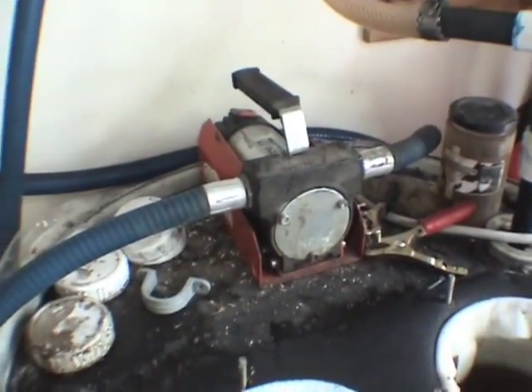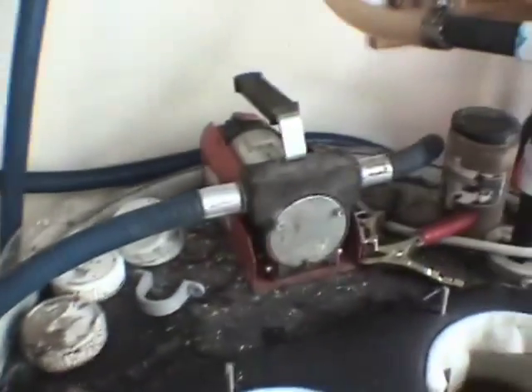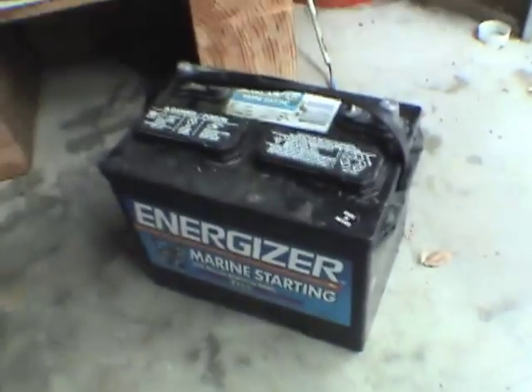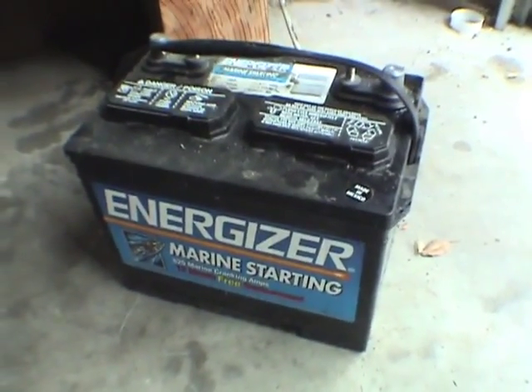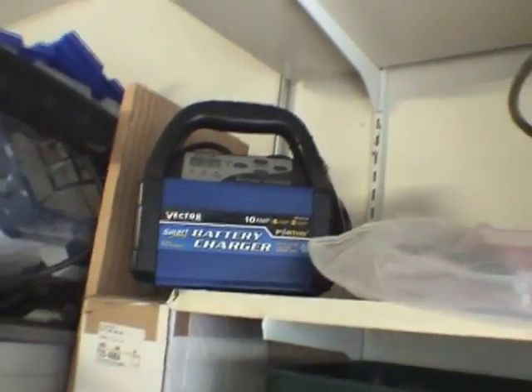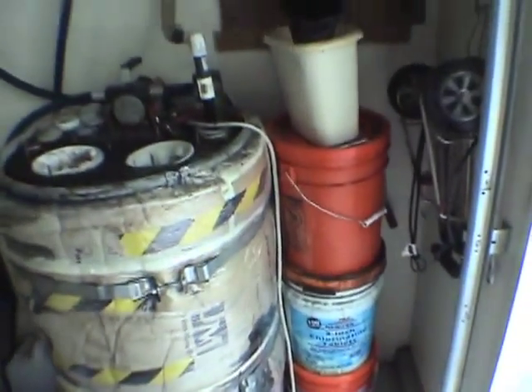As for the pump, I'm using a 12-volt pump. Some people use electric, but this was the most economical option. I went to the local auto parts store and bought a deep cycle marine battery — it was the cheapest one available, but it is a deep cycle, which is meant for this kind of processing. I also bought a charger — altogether it cost me about $120 for both items.